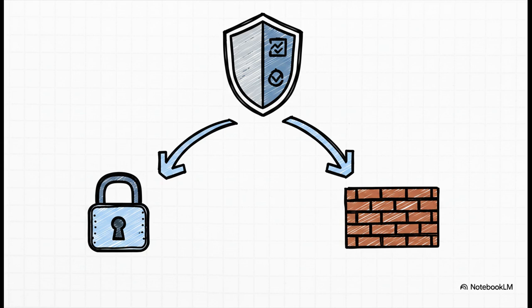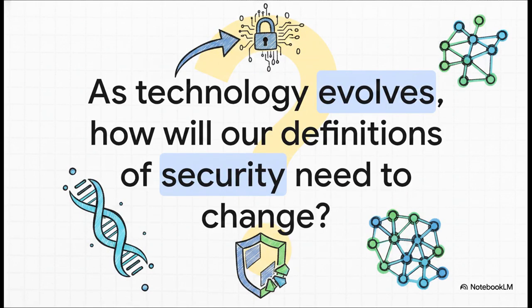And there you have it. That's the whole journey. We started with the big ideas, the goals of confidentiality, integrity, and availability. And then we saw how real-world tools that we use every day, like TLS and firewalls, take those principles from theory and put them into practice to keep us safe. It's a system that works pretty well right now, but it is always changing.